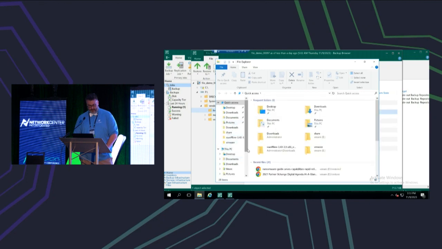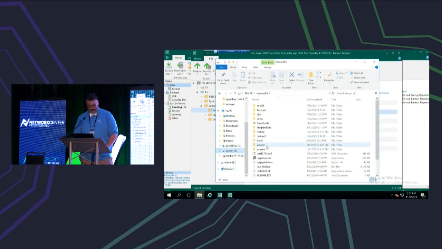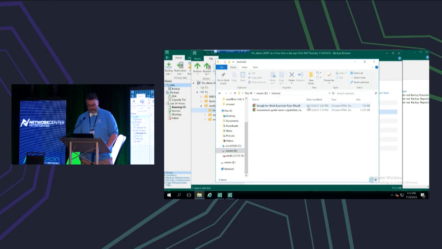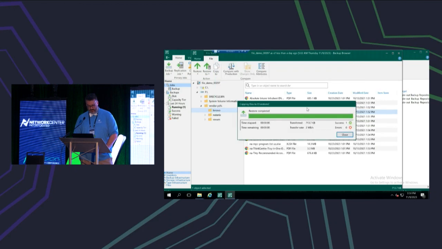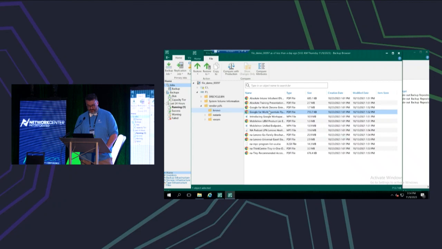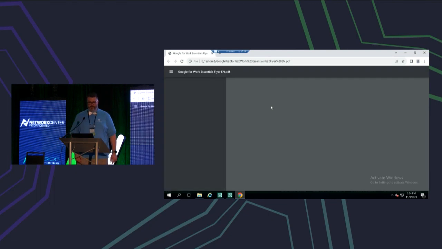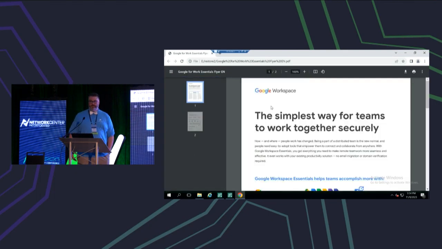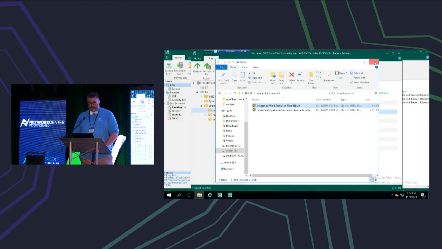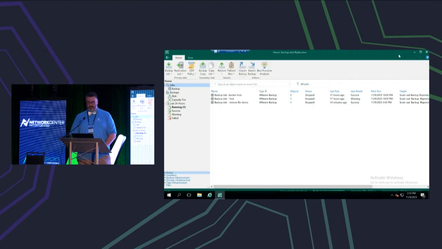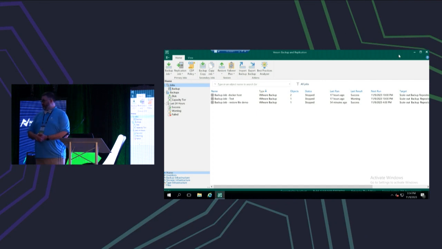So down to E, restore to, look at, what was the file I restored, guys? This one. Make sure it opens. There we go. Right. Same process as a regular backup job. There were no differences really, right? So the idea here is, like I said before, keep it simple. But now you've got immutable backups end to end, right? And hopefully if you have a ransomware event, it won't be an issue.